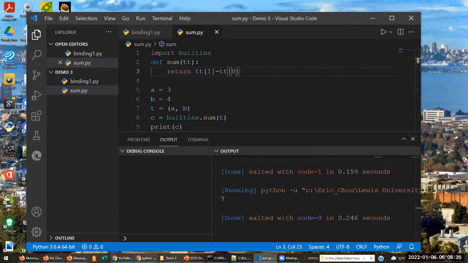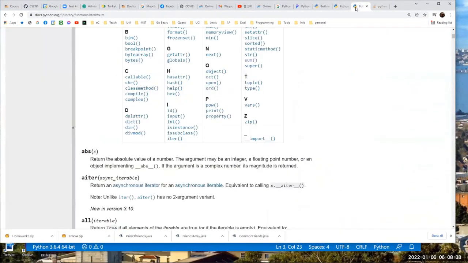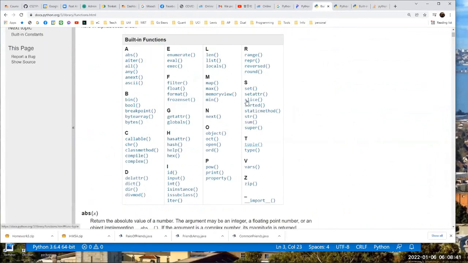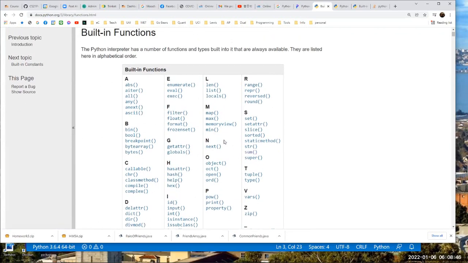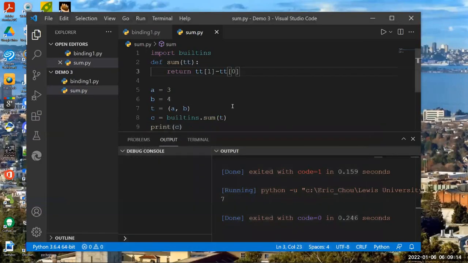If you really override your built-in functions, you may lose it. So you better check if you do have the built-in function that you can use. This standard built-in function, I think sometimes it's very easy that you override such functions as this one, str, set, map, max, minimum, next. These built-in function names are actually very easy to override, okay? Because I think those words are very common, okay? Even complex is also very easy to override. So be careful here, okay?